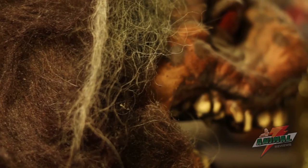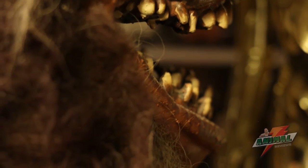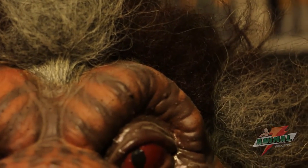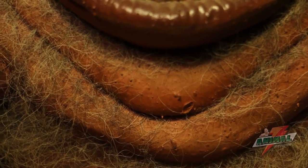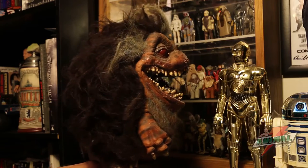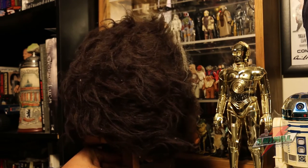One thing to consider when collecting this type of prop — as any mask collector knows — you have to be wary of the hair. This Critter has what seems like a good amount of yak fur on the back and some typical mask fur glued on top. The hair on its chin has been individually poked through, which is much more laborious than just gluing it on. However, the body hair on this version, which is now about 28 years old, is a bit matted — not horrible, but when you look on eBay, some are pretty awful.